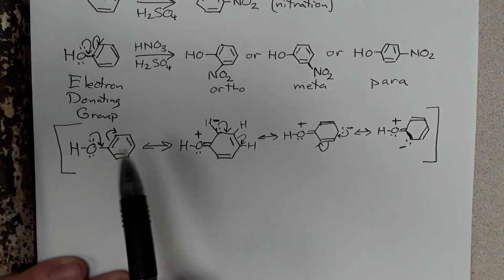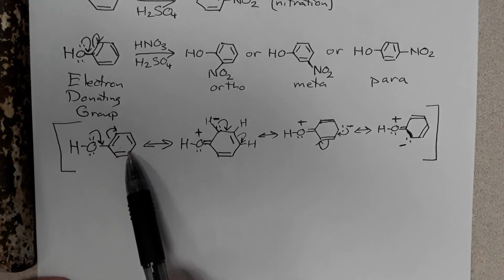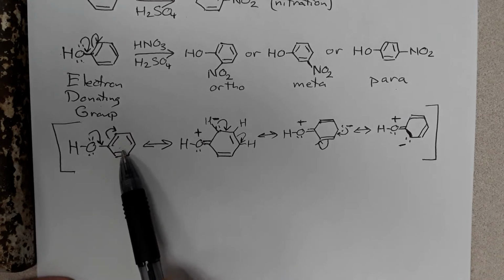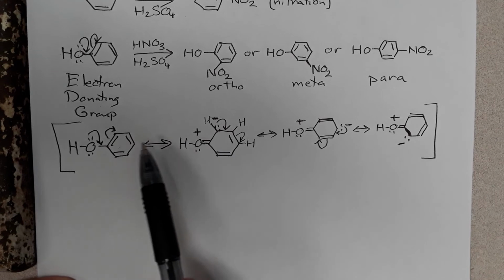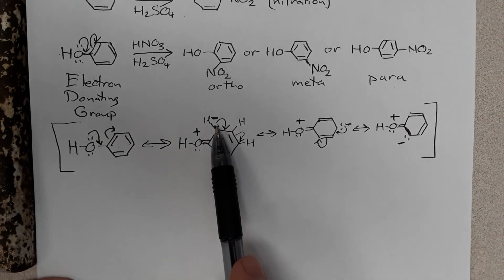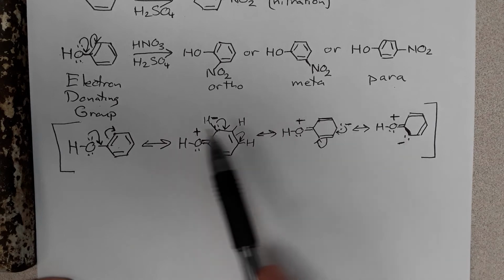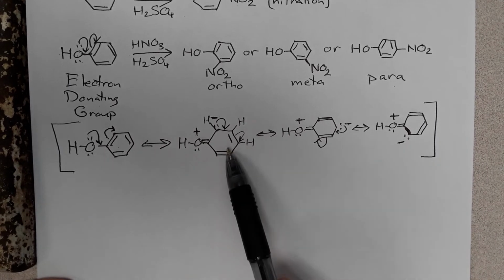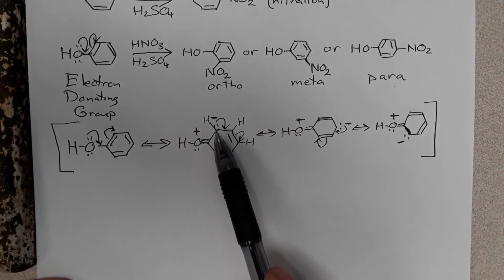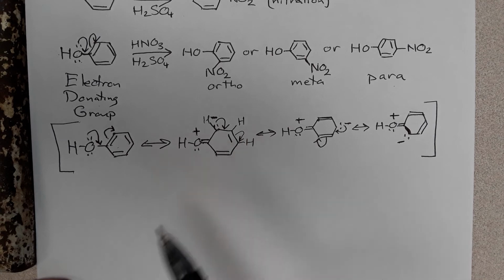So what is the effect of this hydroxy group on this benzene ring as a nucleophile? What you see is that that lone pair that's delocalized over the ring ends up in this ortho position, this para position, or this ortho position there. These are the only resonance structures that you can draw. And so the lone pair never ends up in the meta position. It ends up just in the 2 ortho positions and the para position.